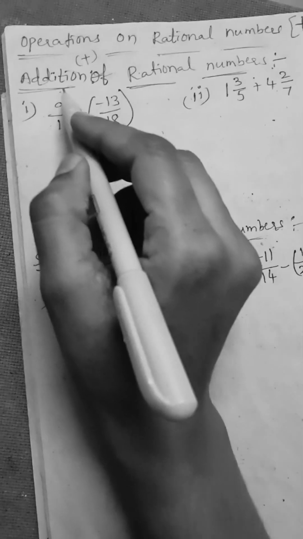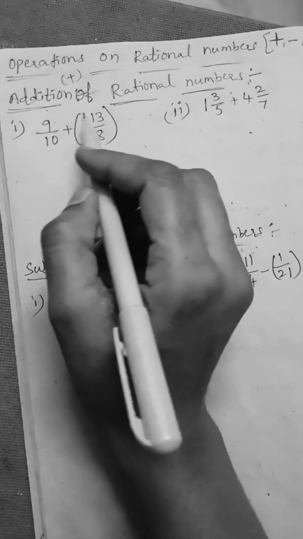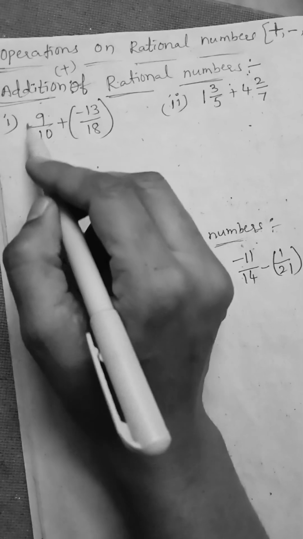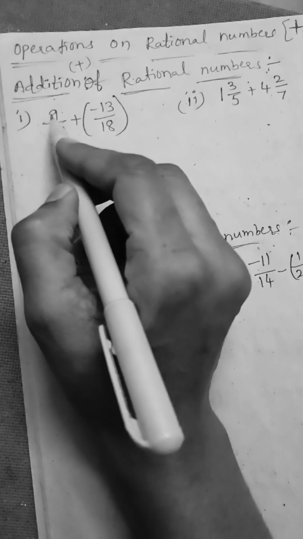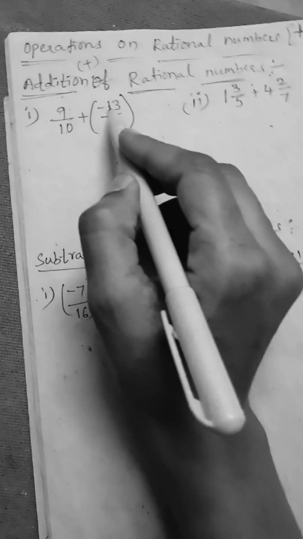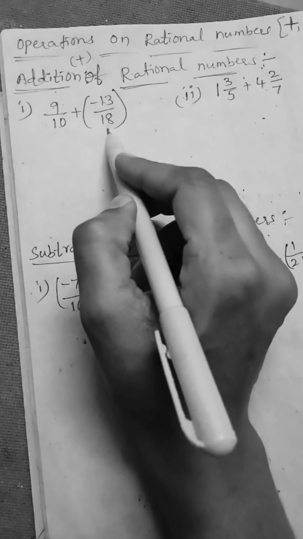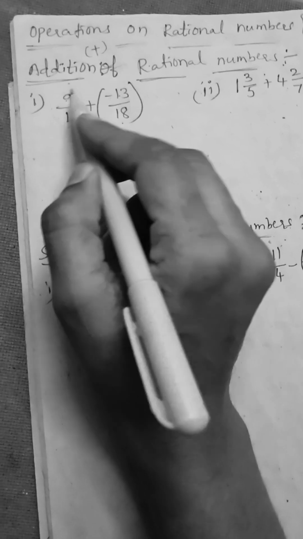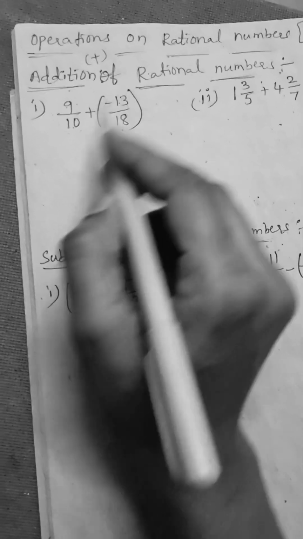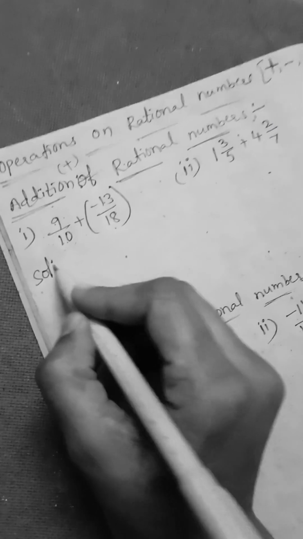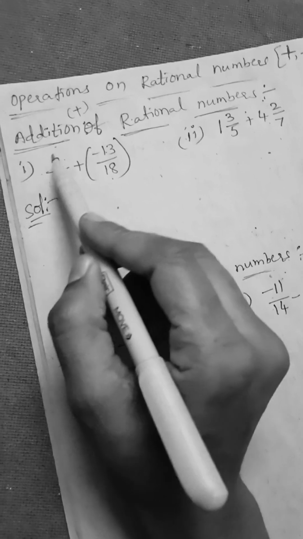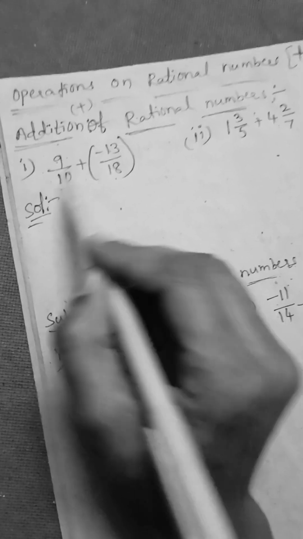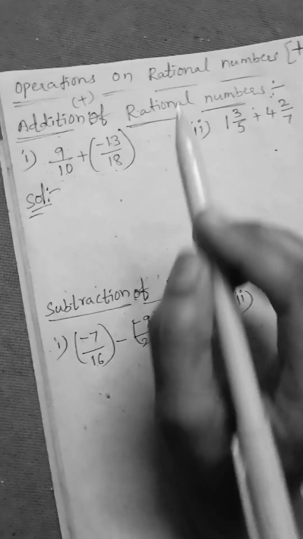And minus 3 plus 2, 5 minus 5 plus 3, that addition we know. So that's why I am taking here p by q form numbers. P by q form means this is a numerator and this is a denominator, and here is a numerator and here is a denominator. So I have taken all p by q form, some positive values and negative values also. So now how to do this one? Addition. Here one is a positive rational number and this one is a negative rational number.